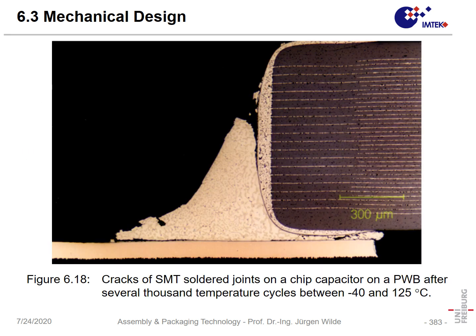Now let's have a look at cyclic strains which are a result from temperature changes. That's an example of such a chip capacitor on a printed wiring board. Here's a copper pad, and what can we find? We can find large cracks here under the device. One of the reasons is the gap is very narrow, so shear strains will be large. But we have also other shear strains.